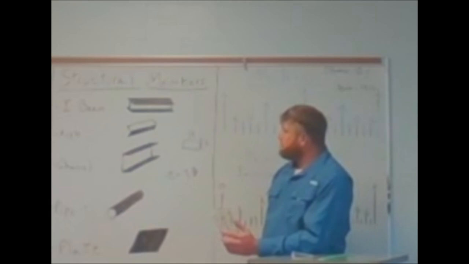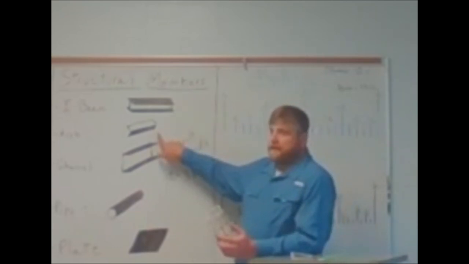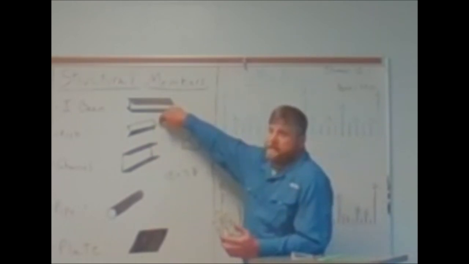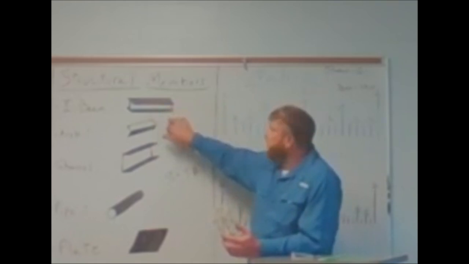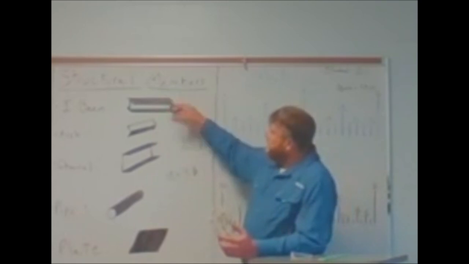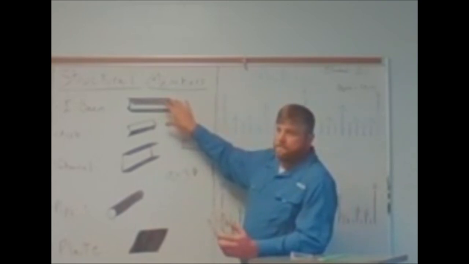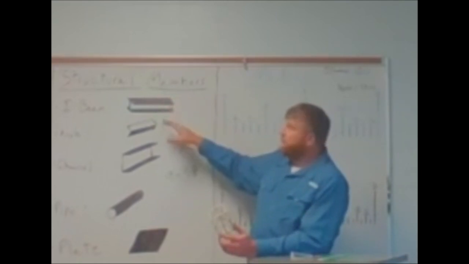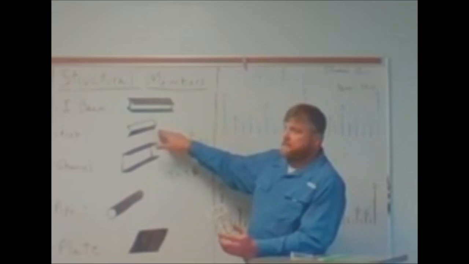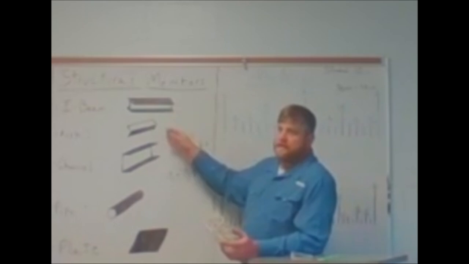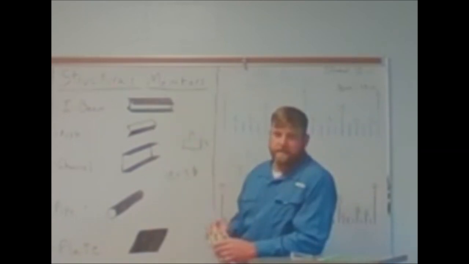Remember, angle can withstand forces primarily in two directions. Y'all see that? This direction and this direction. Okay, now compare that to that I-beam. Y'all understand how many pieces of angle it would take to make that I-beam? Several. Okay, 4 maybe. So this does not counter as many forces as the I-beam does. Everybody see that?